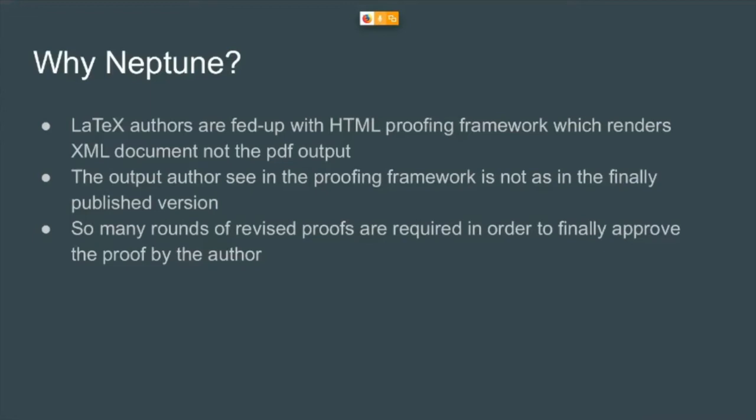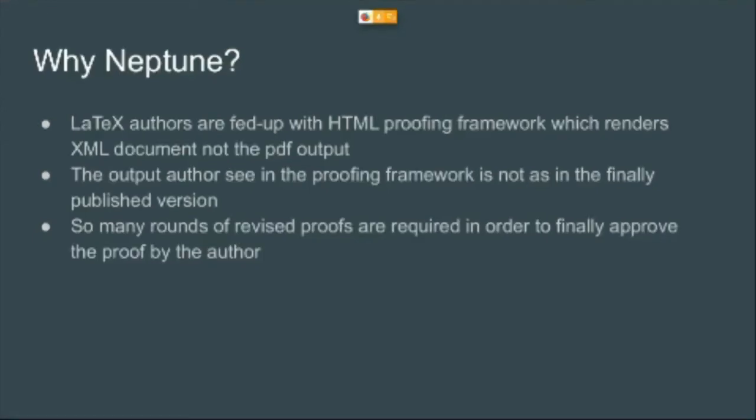So, authors request a revised proof after the correction stage. Sometimes if an author missed doing any corrections and the article is published, then including the correction again is a tedious process. For LaTeX authors, this is very difficult since they know how to correct the source code to get the required output, but they are unable to do so. Here comes the advantage of Neptune. Since authors get the source code in Neptune, it provides a wide variety of features that help the authors to complete the proofing smoothly.